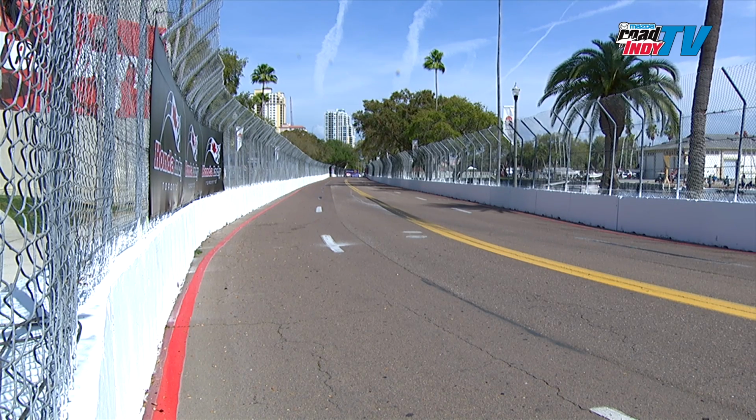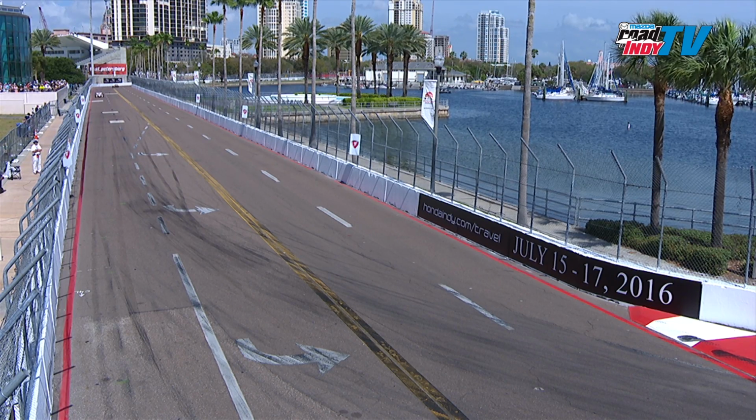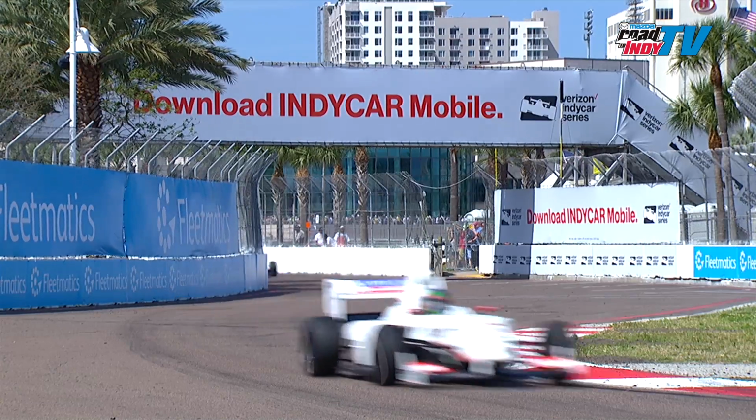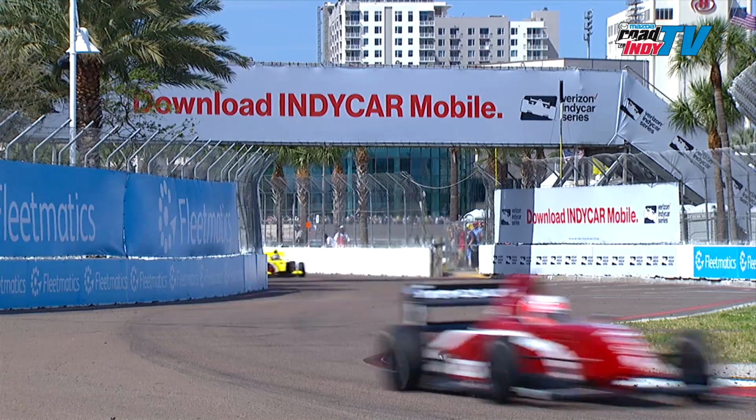I totally agree, and again, we do have autograph sessions throughout the weekend. We'll try to give you a couple of them to go and get a chance to meet these young drivers. Of course, USF 2000 racing again today. They will actually cap off their weekend here today. A double header for those drivers. Our Pro Mazda drivers will be back tomorrow for an autograph session.